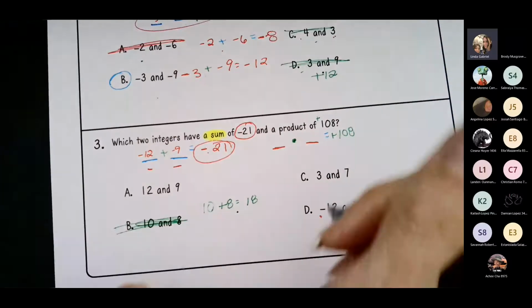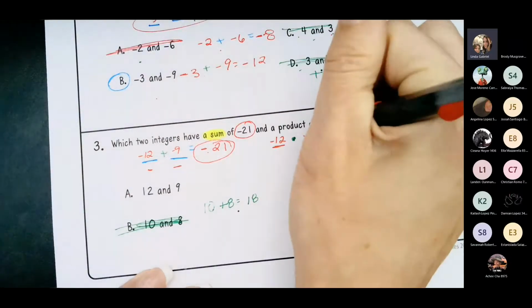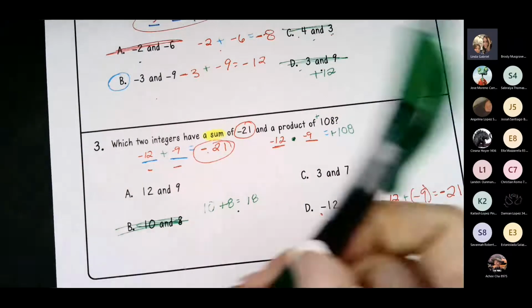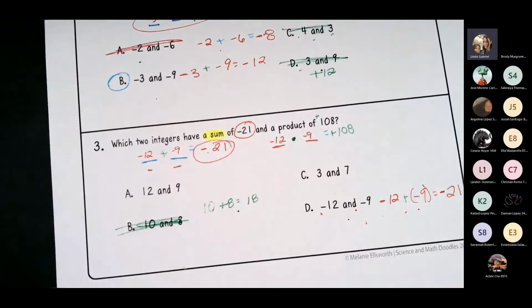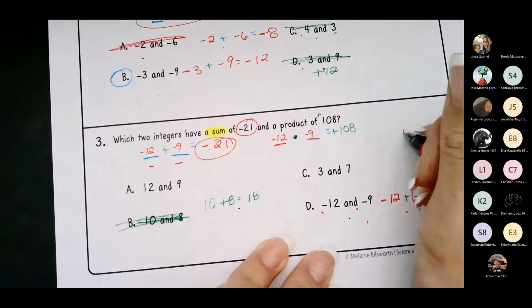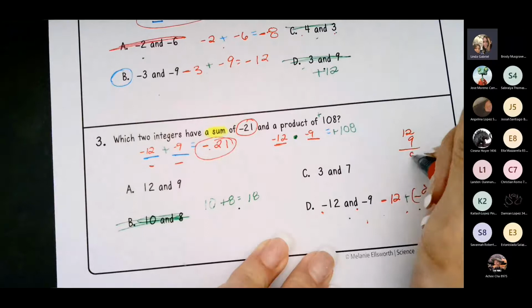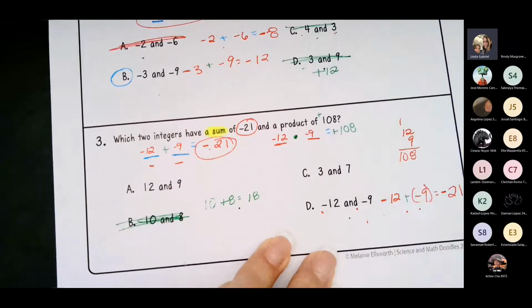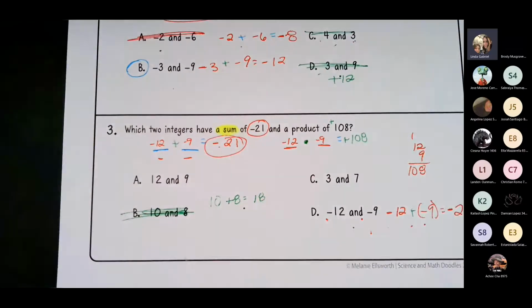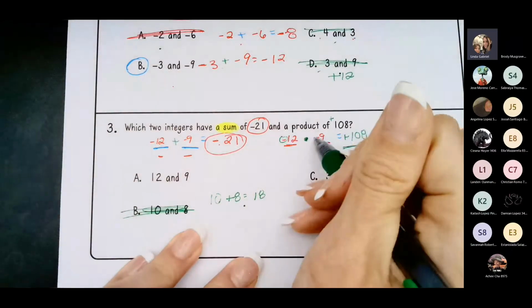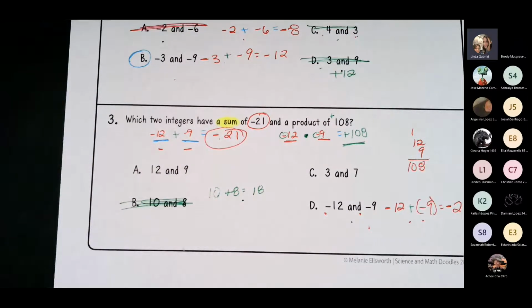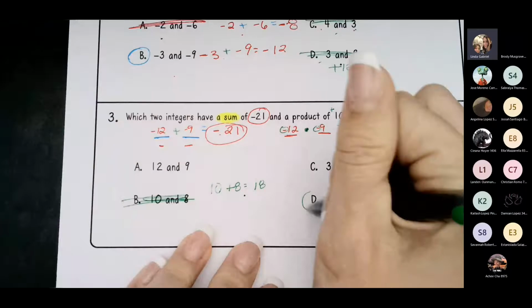And now, let's see, negative 12 times negative 9. If I multiply two negative numbers, that will give me a positive value. So 12 times 9 is equal to 108. Because 9 times 2 is 18, 9 times 1 is 9 plus 1 equals 10, so 108, right? And it's going to be positive because we multiplied two negatives. So our answer is not A or B, it is D.